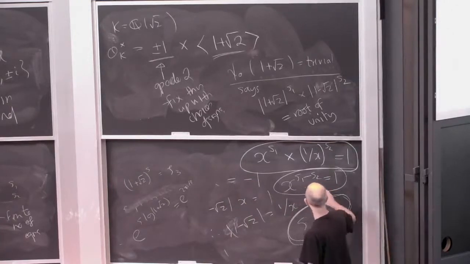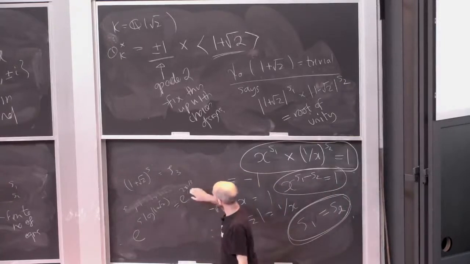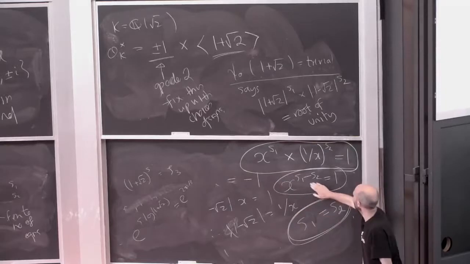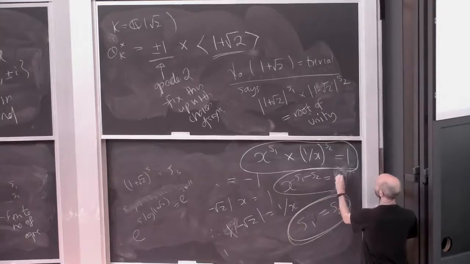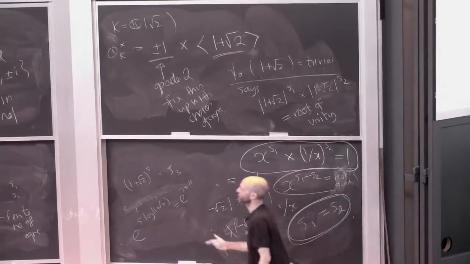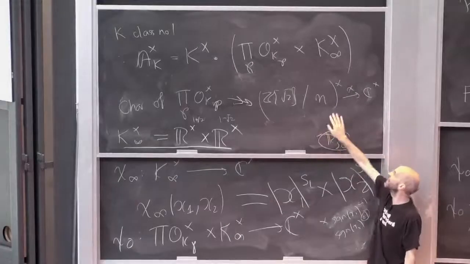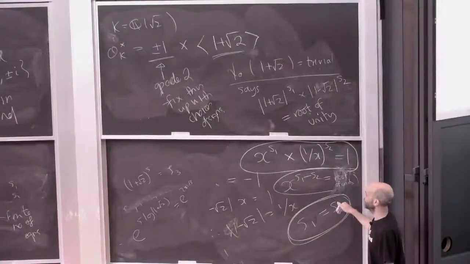S doesn't have to be 0, that's a very obvious choice, S1 equals S2. But in fact, you can have, it's a discrete invariant. The correct answer really is that this has to be a root of unity, right? Because remember, 1 plus root 2 is just some random element of this, and we've got some random Dirichlet character chi. So this just goes to some random root of unity. So we don't have to have S1 equals S2.